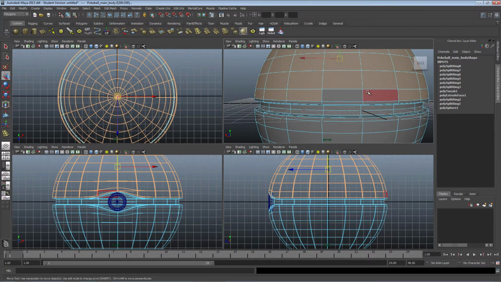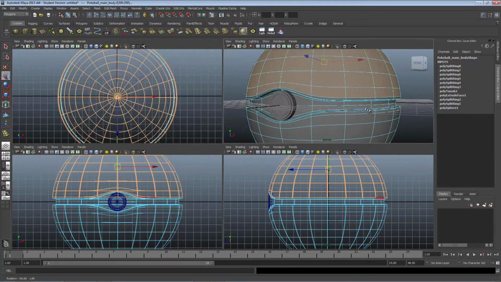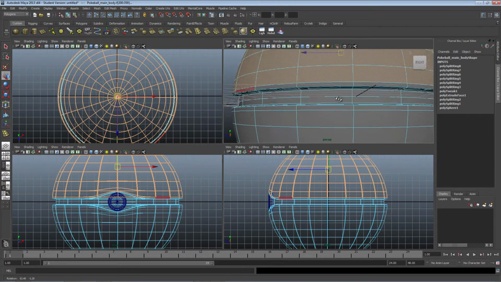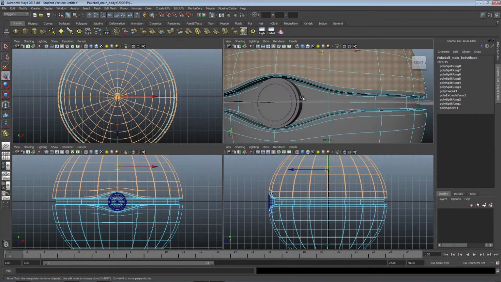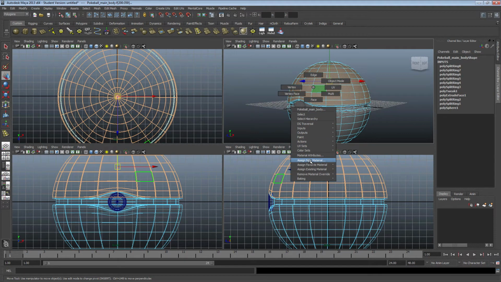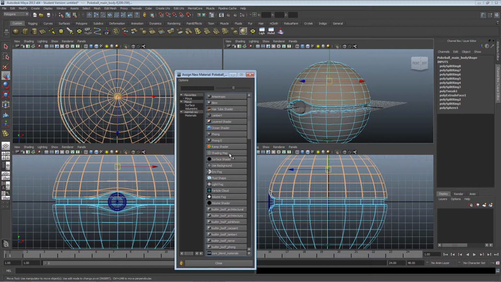Just make sure you've got everything selected, so just add faces you don't have. And I'm actually going to leave a little bevel of black in the center. So now we've got that selected, we'll assign a new material. So I usually like to stick to the mental ray materials because I use mental ray to render everything.